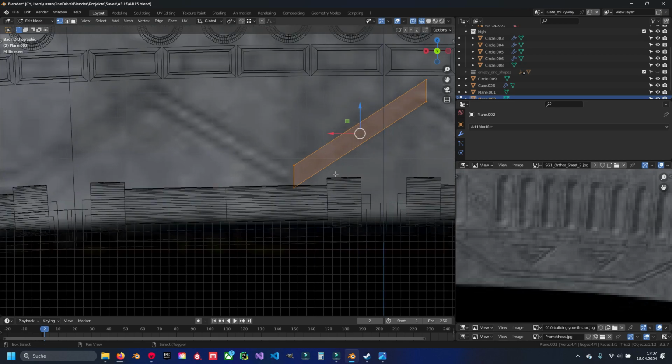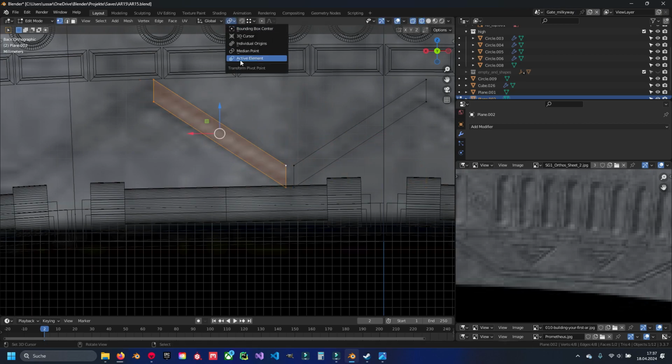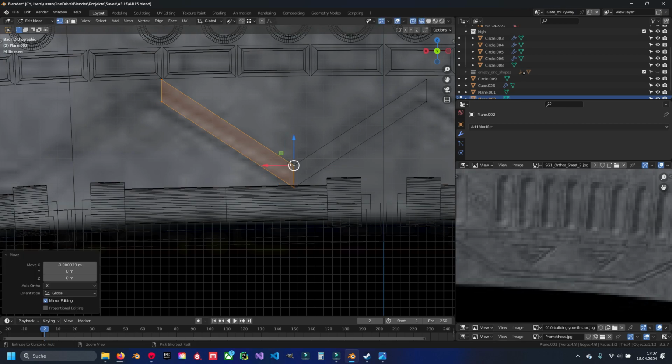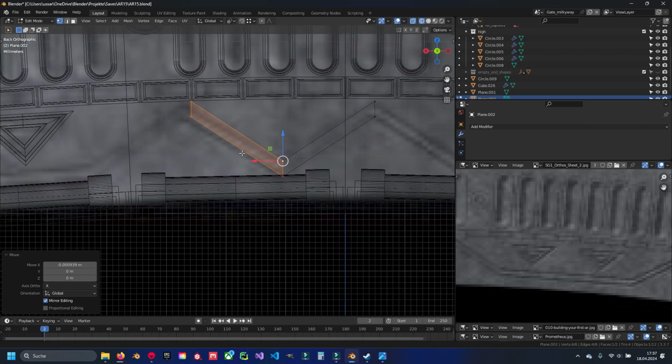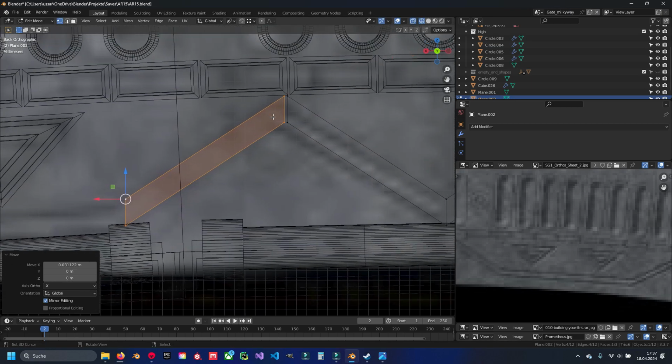Alright, with that, we're going just to duplicate it, scale it by -1 on the x-axis, so we have just rotated it, and we can go maybe to this point and do the same thing again. Now we are on this point.